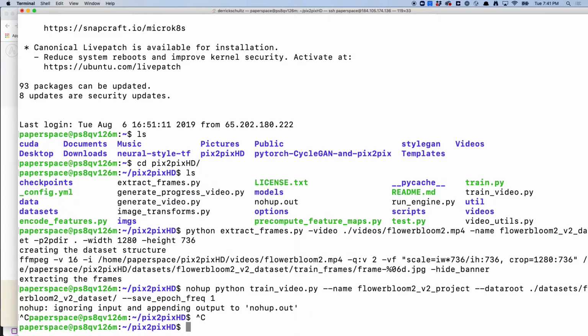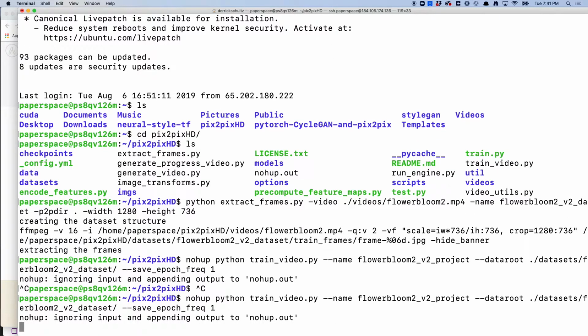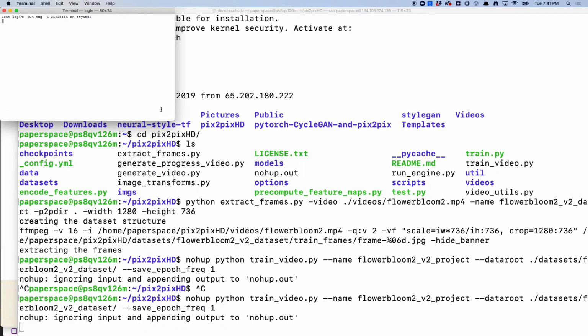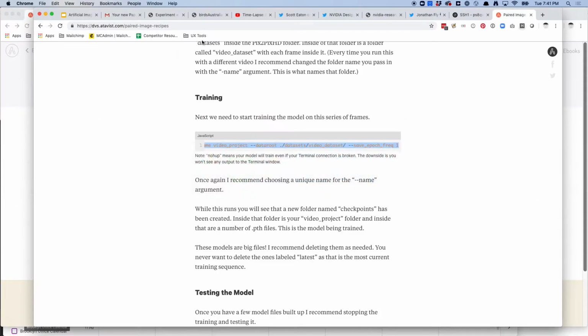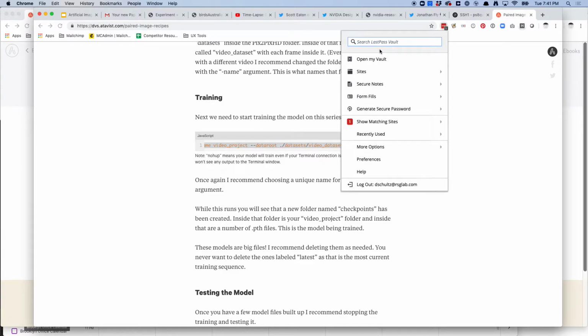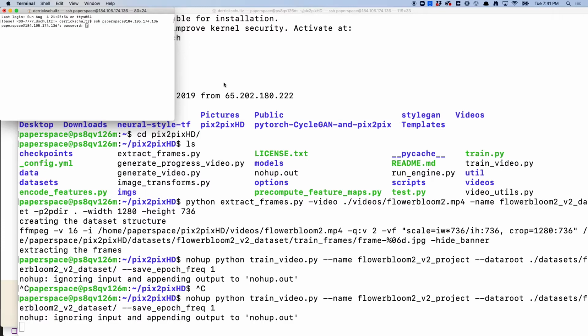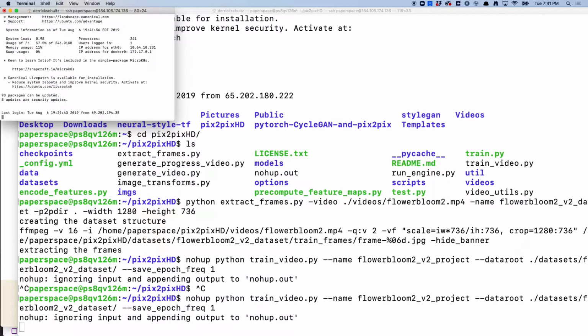Actually, let me do another thing because this is going to be helpful to look at. I'm going to run it again. Don't worry about it, it doesn't matter if I break it. I think it's this one. The other thing is, when you have that window open, you can't really look at what you're working on, so you have to do another connection. You won't normally have to do this, but I'm going to show you how.